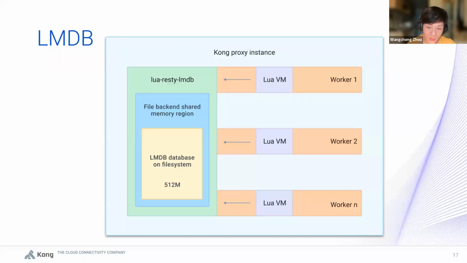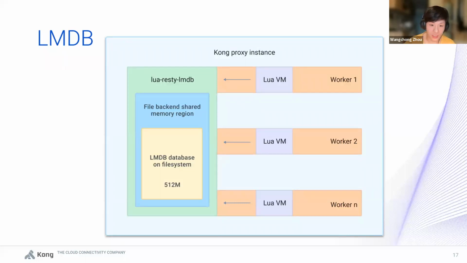So we use this LMDB to replace the technique we already have in OpenResty, the shared dict. The shared dict is good for light uses or simpler cases where you can have a KV store, but the problem is that it does not have a granular locking mechanism, and also the lock is being spanned across all the workers in the cluster. So by introducing LMDB, we can have better performance because of the granular locking and also the transactions it gives us.